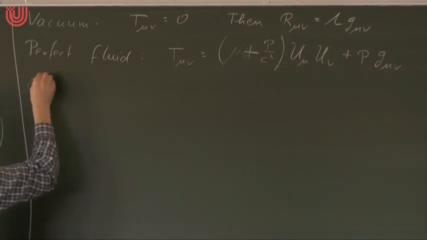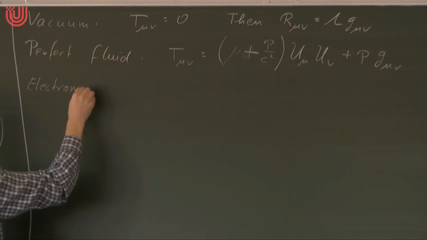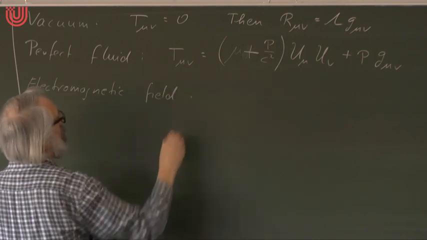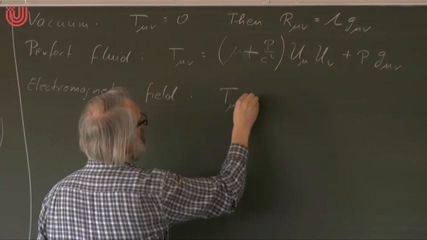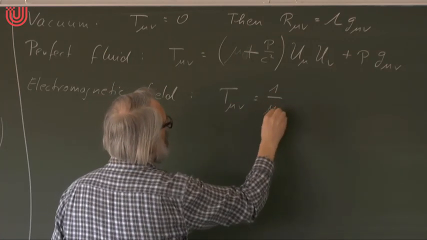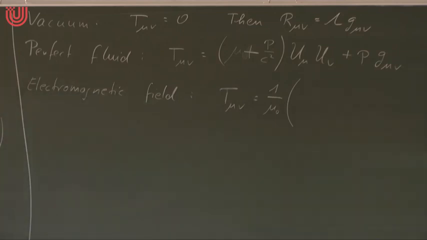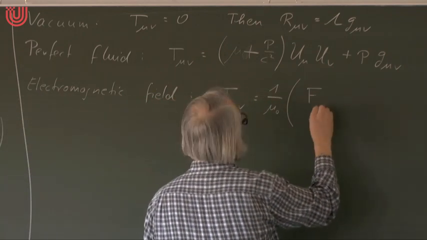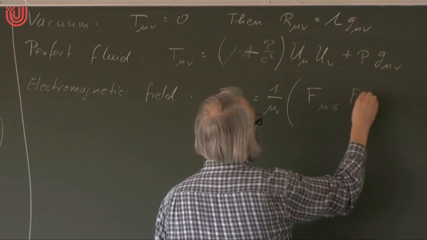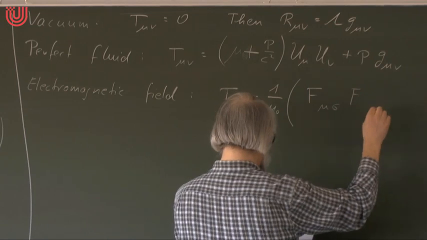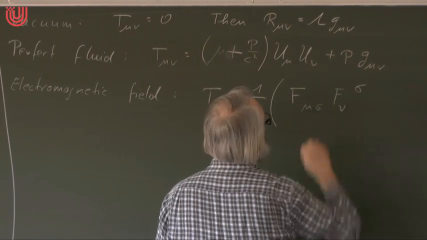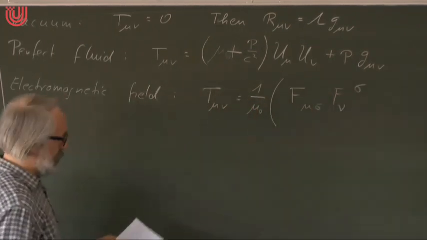Okay, then we have the electromagnetic field. As I said, I will also address charged black holes, at least briefly. And for that, of course, I will need the energy momentum tensor for an electromagnetic field. This is in these funny units, which we nowadays have to use, with this stupid permeability of the vacuum, mu naught. But we have to use it. And then F is the field tensor, so the electromagnetic field is described in terms of this thing. I have to be careful about the sign with the indices. Here's mu, this is the first index. Yes. If I do it in the other order, I get a sign mistake.